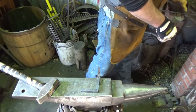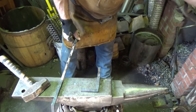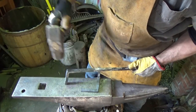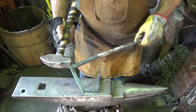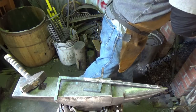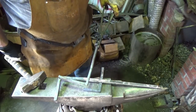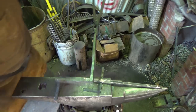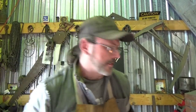Bend it, upset it - we understand that part. Get some meat into that corner. But when it comes time to trying to get that square edge, you're going to come in right here on the anvil, after you've upset, until you form that nice edge right there. Then turn right around and draw it out. Works with rectangular stock. 90 degree angles - or forged corners, is what they're really called.